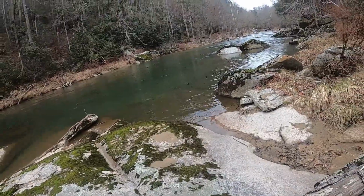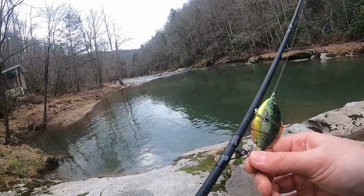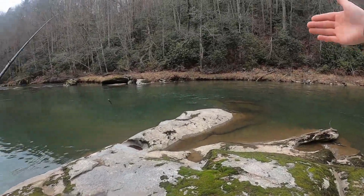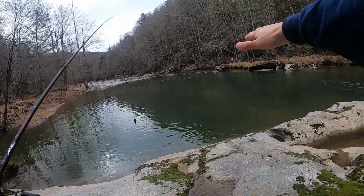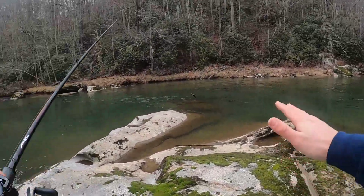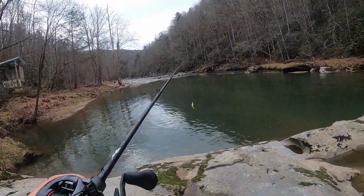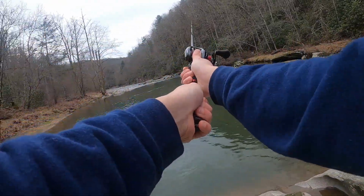All right, we made it to the spot. We're gonna fish here for quite a while. This is such a good looking area. Look at it. You've got the current coming in right here, this giant eddy, and it's deep. There's some deep water over here compared to what's behind us and what's ahead. So usually there's something holding up in here. A couple days ago it was smallmouth. Let's get to it.